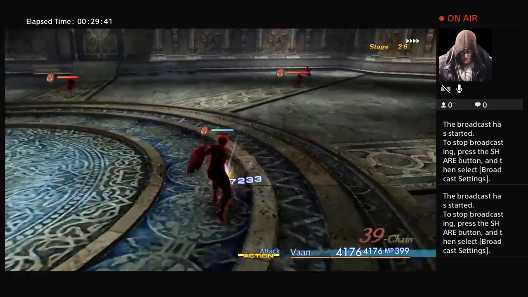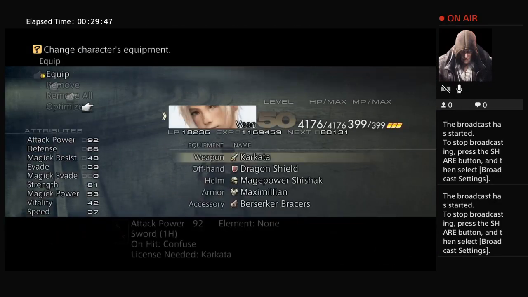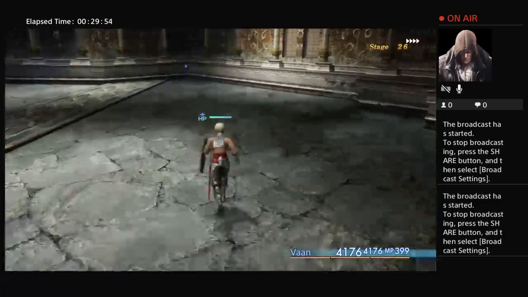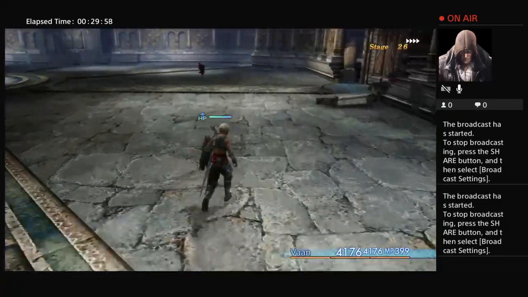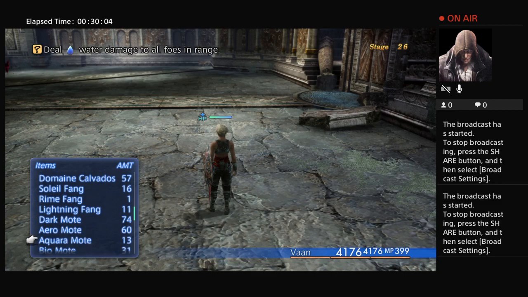Oh, come over here, guys. There we go. You see? All the fun times. Over here is another nice item, Dark Mote. You can see I've gathered a couple of those. Just, you know, like one or two.